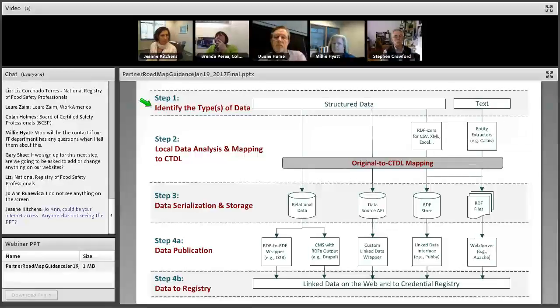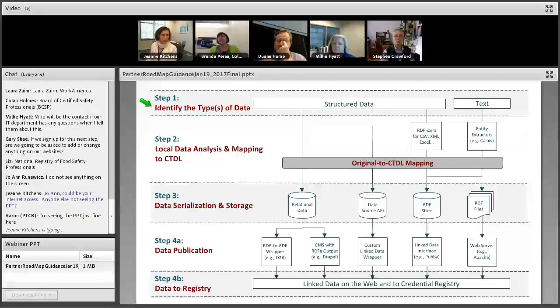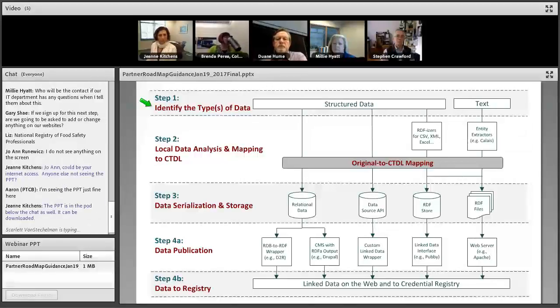And then to the far right are people who say, well, we have HTML pages. We have one credential, we're one organization, and we manually manage our web page with static pages. So we run the gamut from pure, unstructured text over to fully structured data.